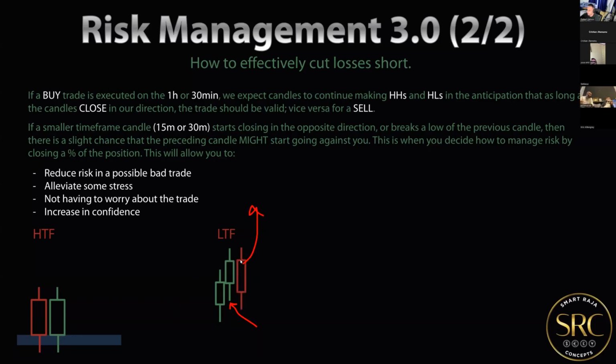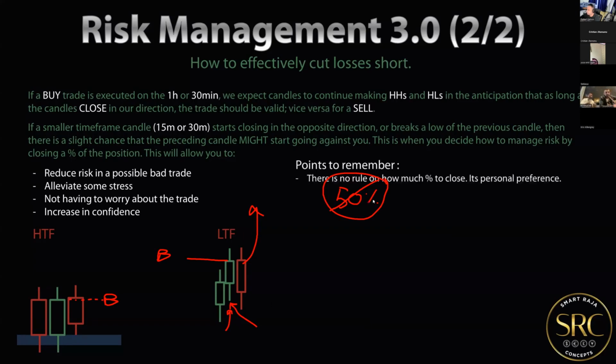Now, we wait. Next 15-minute candle, it breaks the low of the previous 15-minute candle, right? So for example, let's say we took a buy right over here, which means we took a buy right over here. And this 15-minute candle broke the low of the previous 15-minute candle. I'm closing 50% right here, as it breaks the low right here. Right? So this bearish 15-minute candle looks like this on the 30-minute time frame. Bearish, right? And the next one can go up.